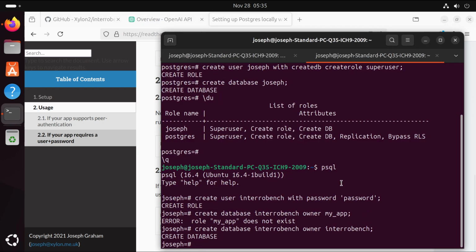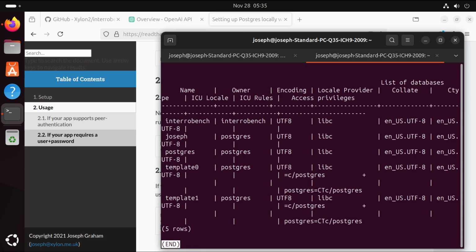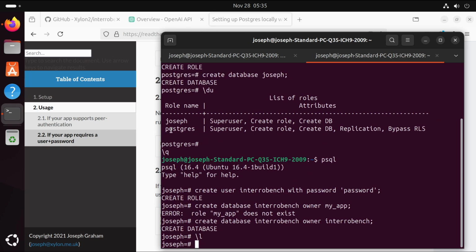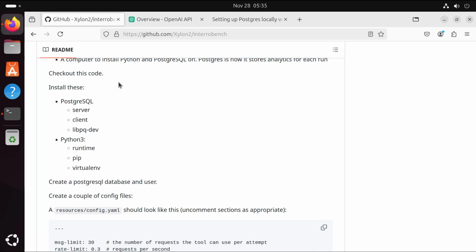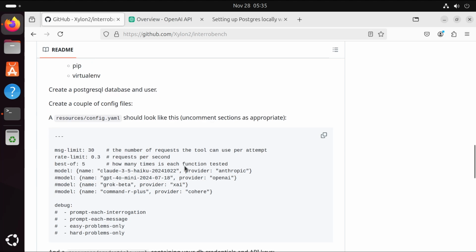Cool. You can see our database. Cool. So we've created our database and user.